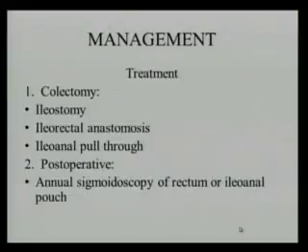So you always have to sit down and talk to the patient about the surgery and the consequences before you proceed with the surgery. Other options: you can do total colectomy with ileostomy, or you can do ileorectal anastomosis. In all three options, if there is still a pouch or a remaining rectum, this needs to be screened every year. And that's what I mentioned here.